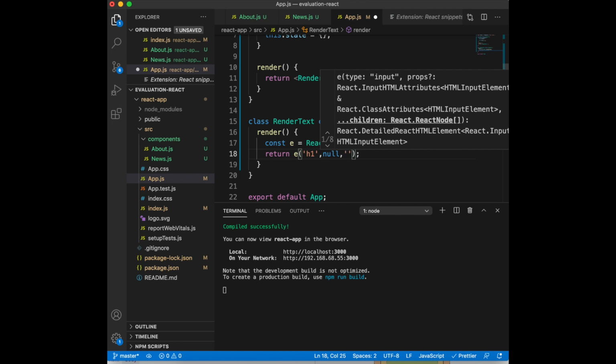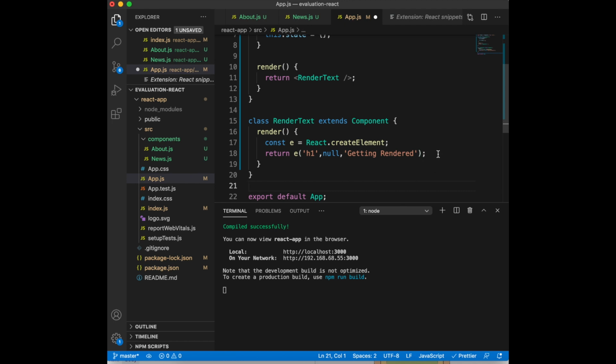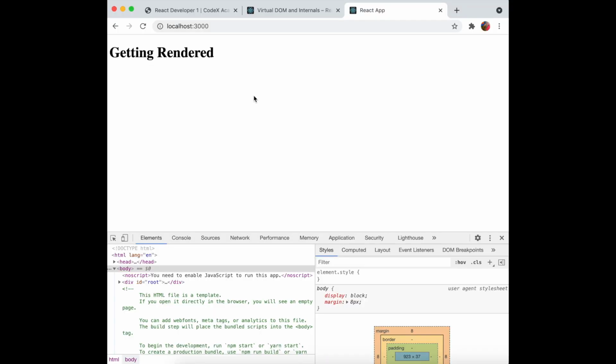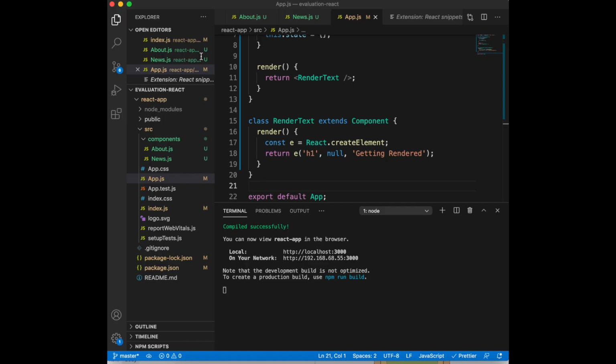Here I am saying "getting rendered". Just like that. So createElement has 3 arguments. Okay, let's see if this is working, and it compiled successfully and it says getting rendered.